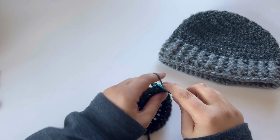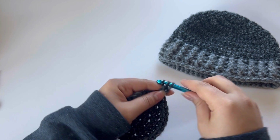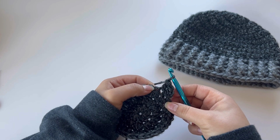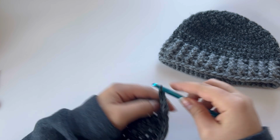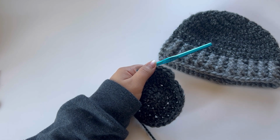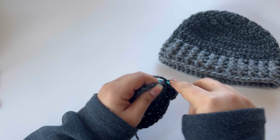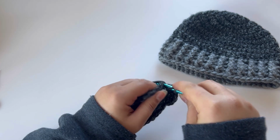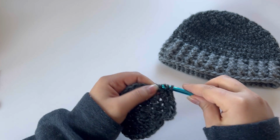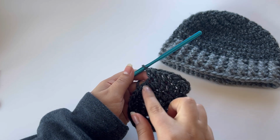I have 30 double crochet. So we're gonna chain 2, and then do a double crochet in the first one, a double crochet in the second one, and now we're gonna do an increase, so 2 double crochet. For this round it's gonna be 2 double crochet and then 1 increase, 2 double crochet, 1 increase. I'm gonna do one more with you. This is 1 double crochet, this is the second double crochet, and here we're gonna do an increase. Repeat until the end of this round.